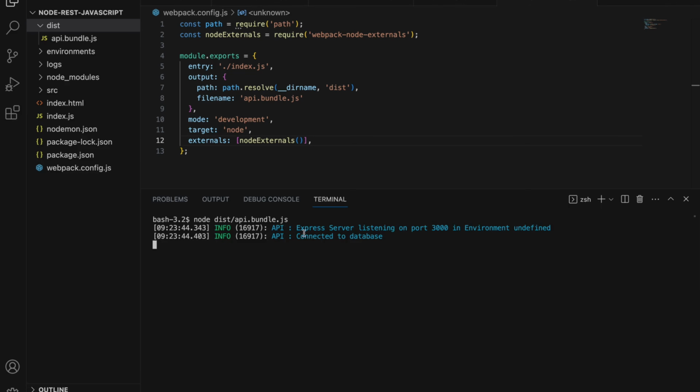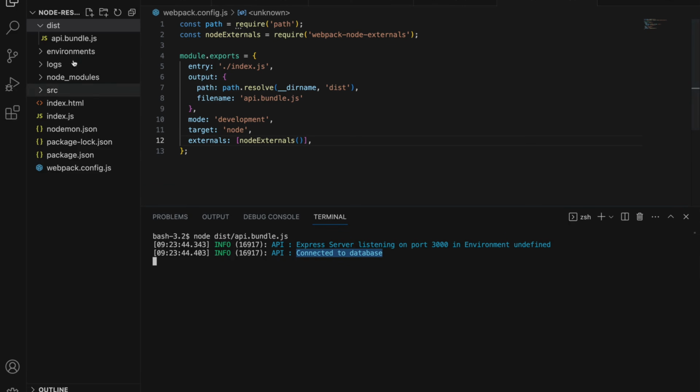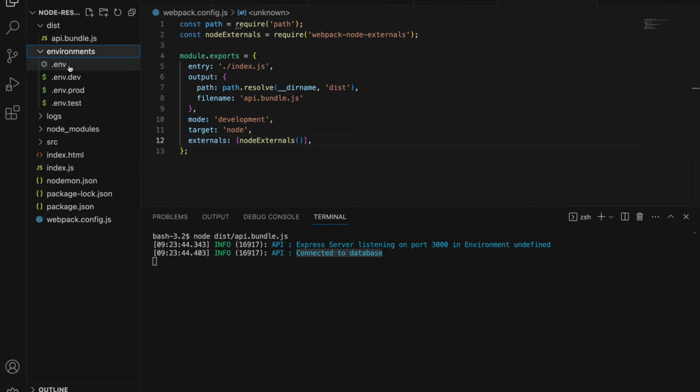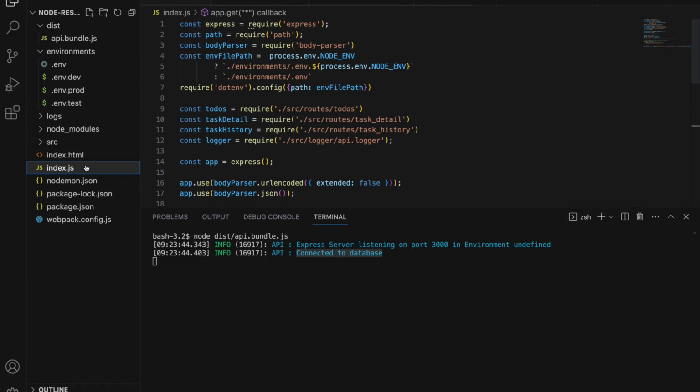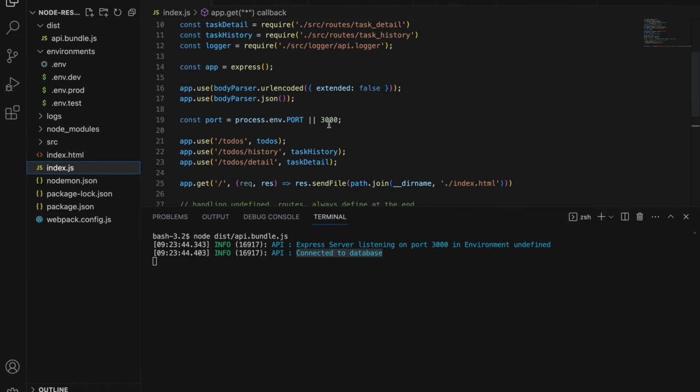Node dist API bundle.js. Now we can see the API is running on port 3000 and the environment is undefined. This is because, if you remember in the previous episodes, we put all our environment specific variables in the .env library. I think when we build the application, it is not taking those into consideration.